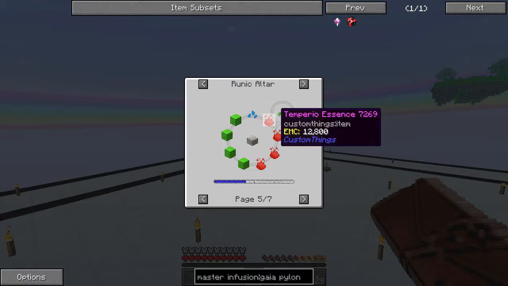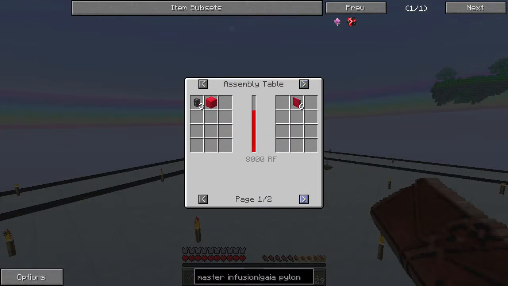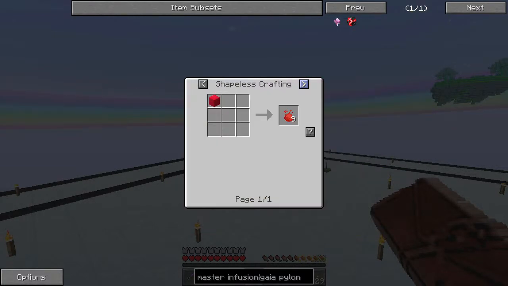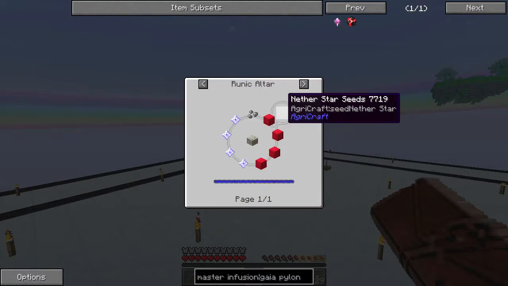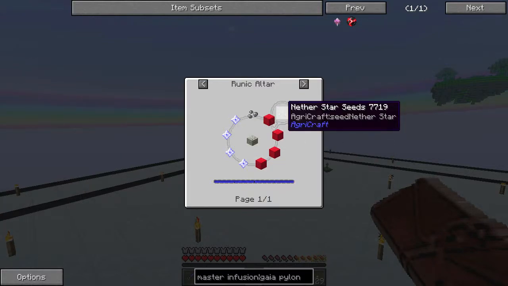And then we can also make the blocks, which will allow us to get the last thing that is just absolutely ridiculous, and that is Nether Star Seeds. As soon as we get this, we'll never have to kill a Wither again.